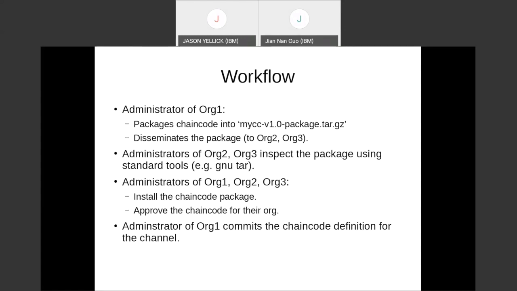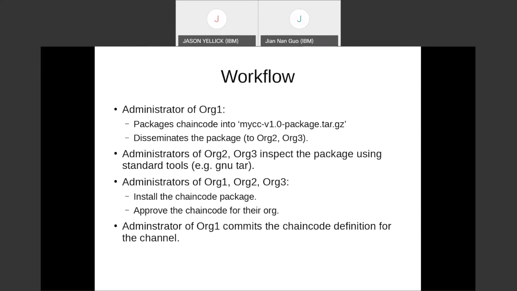Now, the other orgs can take a look at this package, and unlike in Fabric v1.x, where the package format was a Fabric-specific thing, a CDS file, in the v2 lifecycle, these packages are standard tar.gz files. So an admin can simply use whatever commodity tooling they would like to take a look at that package, and make sure it is, in fact, the chain code that they want to install.